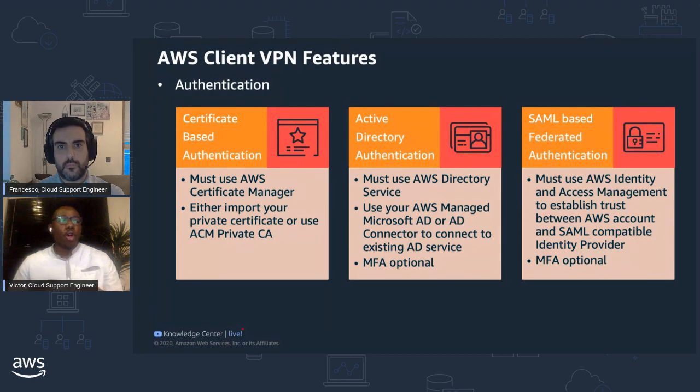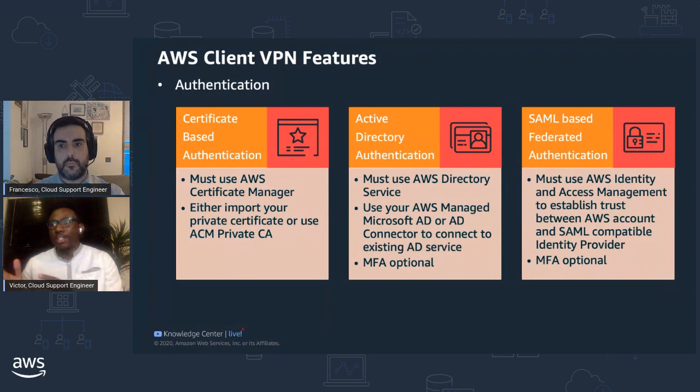So all of your user data, your identity store, and all of that is on your Active Directory. And so when you're connecting to the client VPN endpoint and you're sending in the credentials, the client VPN endpoint is going to authenticate those requests against your Active Directory, which would have all your user credentials there.